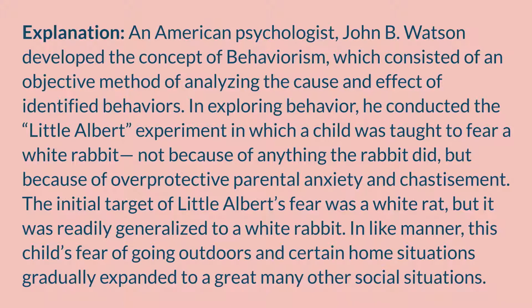In exploring behavior, he conducted the Little Albert experiment, in which a child was taught to fear a white rabbit, not because of anything the rabbit did, but because of overprotective parental anxiety and chastisement. The initial target of Little Albert's fear was a white rat, but it was readily generalized to a white rabbit. In like manner, this child's fear of going outdoors and certain home situations gradually expanded to a great many other social situations.